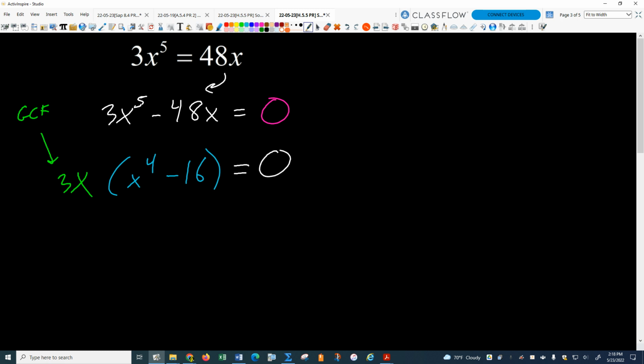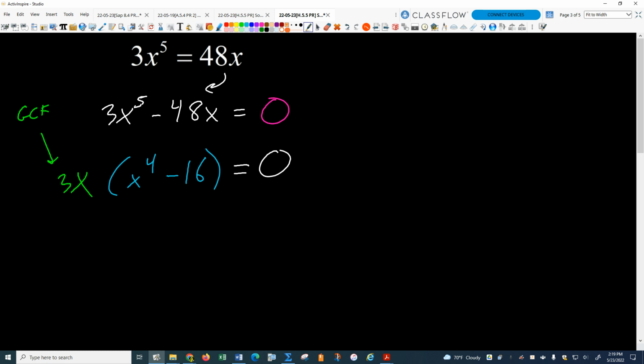There we go, equals 0. All right, so now we're to the point where, once we put it in standard form, we've just got to factor until we have the option to stop. How do we know when we can stop? When our factors are quadratic or linear. So the biggest power of x in our factors would have to be x squared for us to stop, right? Can't stop. X to the 4th is too big, right?